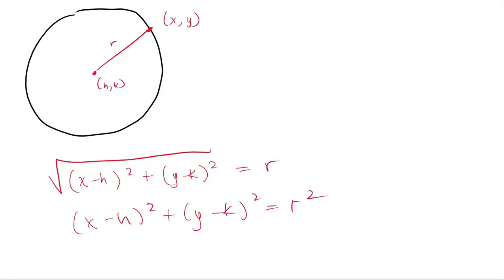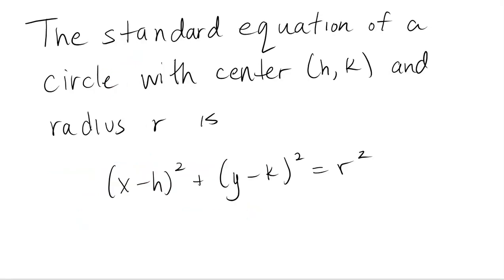So if you have an equation in this form, you know its graph is a circle, and you can immediately pick off its center and radius. Let me go back to the one that I wrote a little bit nicer. You have to ask yourself what number is being subtracted from x to get the x coordinate of the center. Notice that it's x minus h. Similarly, you have to ask what number is being subtracted from y to get the y coordinate. The radius is not the number on the right. You find the principal square root of the number on the right in order to get the radius.